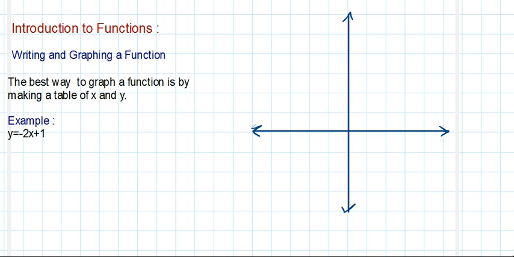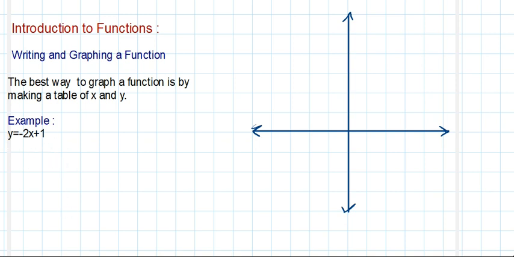Since we are given the rule, then we can take some points x and y and plot them on the xy axis. So usually you take a 0, a negative number and a positive number. Let's take a look at this example here. Y equals minus 2x plus 1. It's first degree, so it is a line. It obviously will be a line when presented.